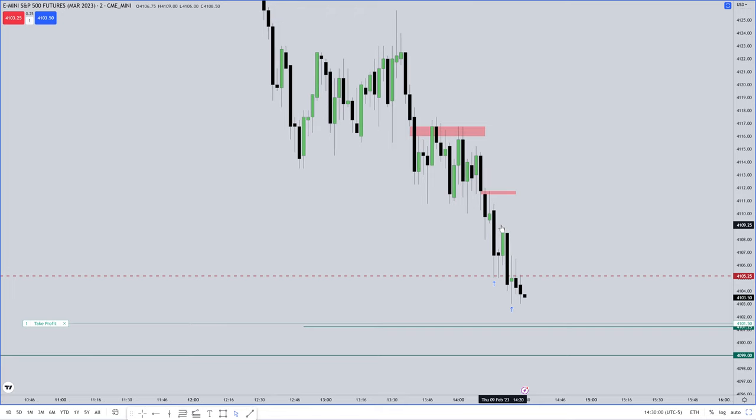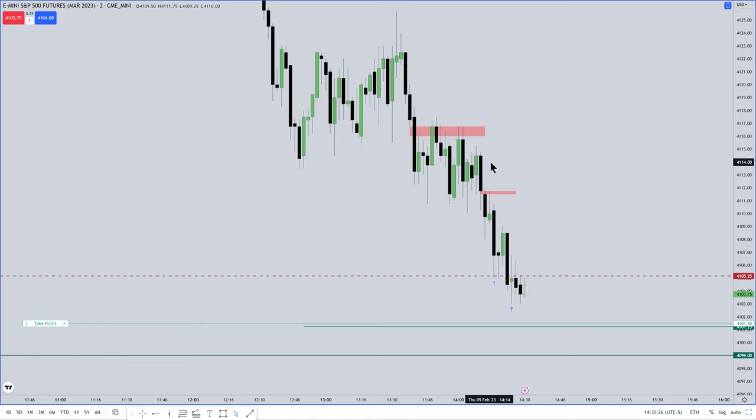Every time I mention a PD array, it's simply me giving you a reference point, like I mentioned here on this one, talking about the volume imbalance, just like I was calling it live in yesterday's market review. I was talking about very specific things. Watch the reaction to price. What you're doing is measuring, does price respect that? Now, what would have happened if it would have traded through it?